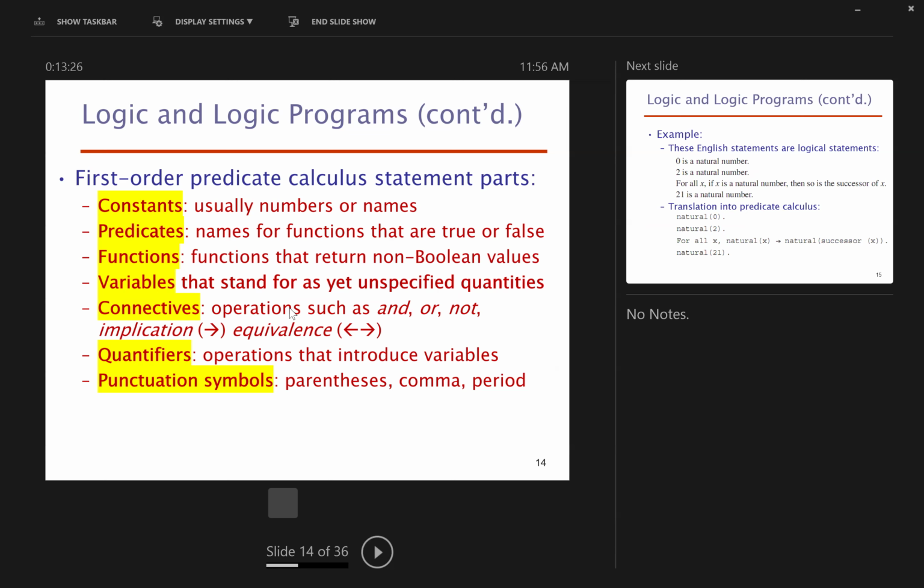And also the quantifiers. This will be the operation that introduces the variables. And we may say this again in the language. So wait for a few seconds. A constant, same as any constant or variable maybe in a regular program. It can be a value or it can be a name. Predicate, we already saw it. It's a function. But we can see the definition now. A function that must be what? True or false. A predicate must be true or false. Then we have a regular function. It can be anything, so a function that returns non-Boolean values. A predicate will always return a Boolean value, either true or false.